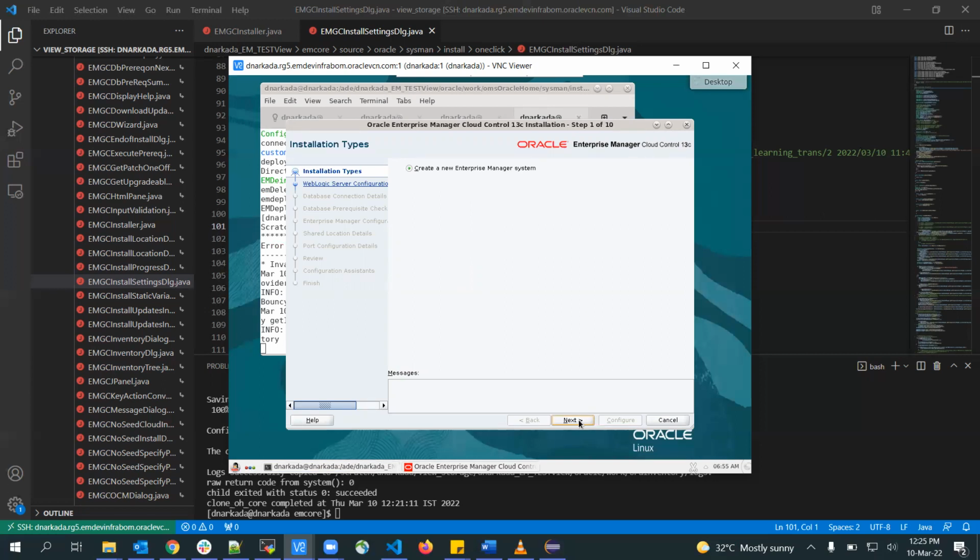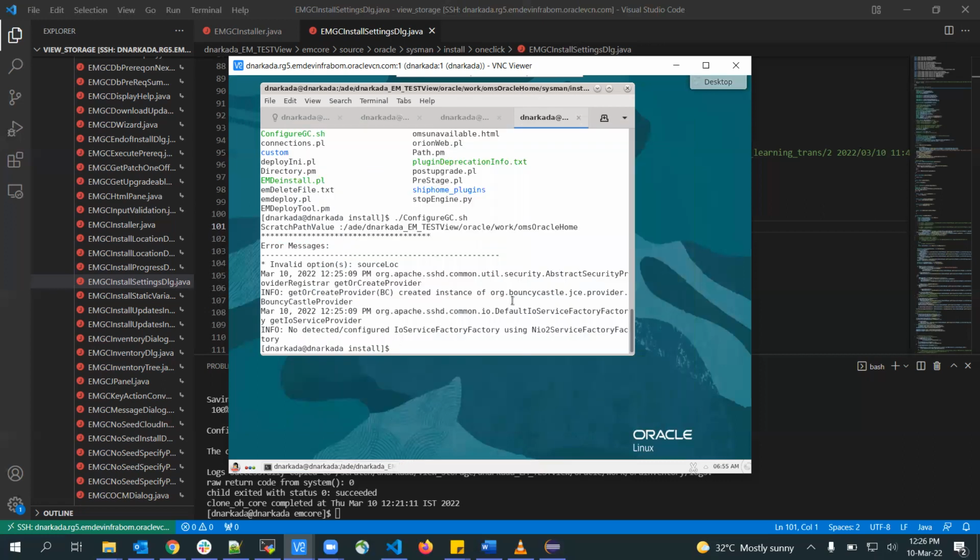Okay, you can cancel this because you don't have any changes to the UI, so I cannot show you what changes have been done. There is no way we can test it, because it's just a command change. The other way of testing this is, in the view, you have to build your shiphome first. Everything is automated in the farm job. When you run a farm job, it will build the shiphome, build all the clone images, and test everything. But locally, how do you build a shiphome? That we have to understand.